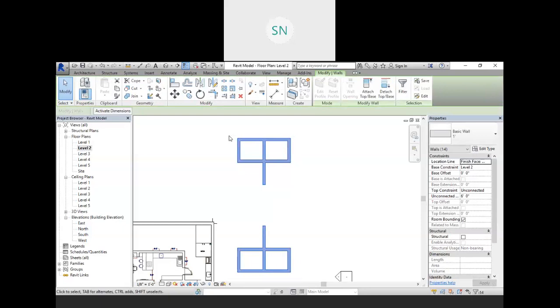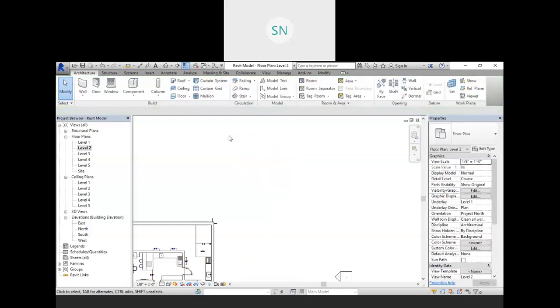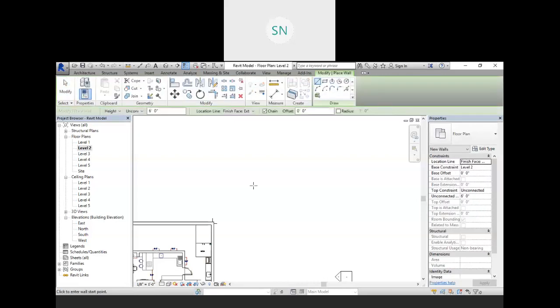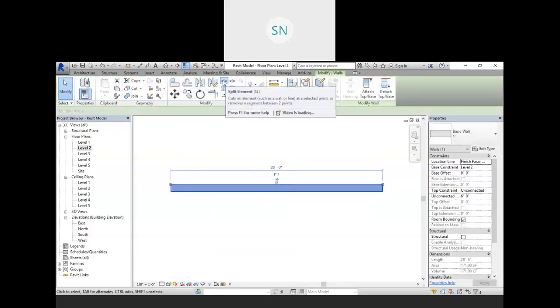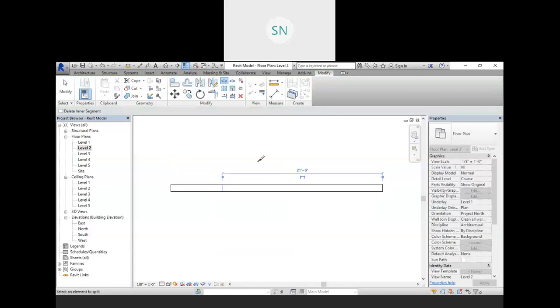Thank you, Sagun, for your comment. Split with gap, okay. See, if you just want to split your wall, you just take Split and you can split it.